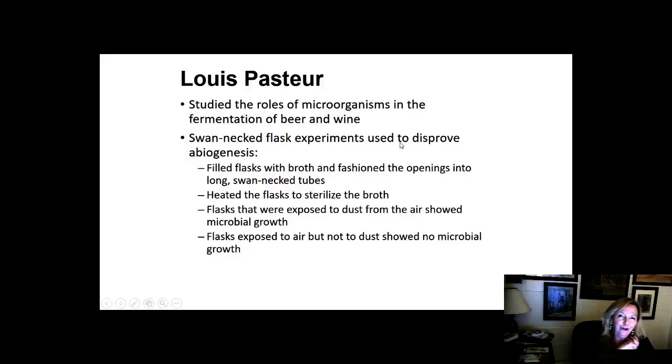I would like for you to be introduced to someone who is considered to be the father of microbiology. You would certainly want to know that that's the name we give him in microbiology. This is Louis Pasteur. Louis Pasteur is known as the father of microbiology because he is the one that finally, with his experiments, gave us the understanding that all life on this planet comes from pre-existing cellular life.